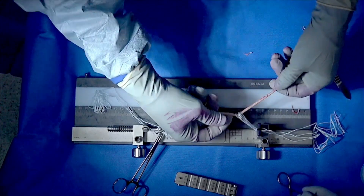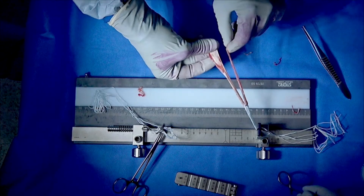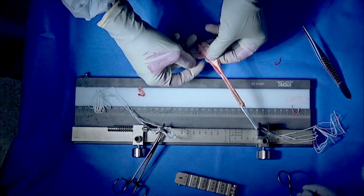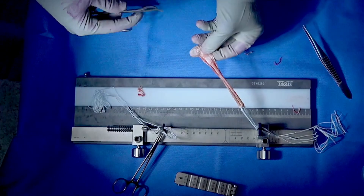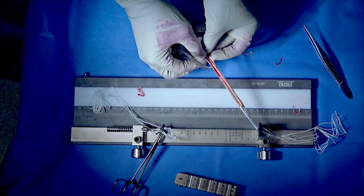Often we use the same incisions that we'd use to prepare the tibia. When using a hamstring graft I'd use a single hamstring such as a semitendinosus. Where possible I retain the gracilis tendon to preserve soft tissues and improve the knee function during the recovery phase. The hamstring is then prepared over devices which I use to secure the graft within the bony sockets prepared in the femur and the tibia. These devices are made of titanium buttons and strong loops of adjustable sutures which are non-dissolvable.